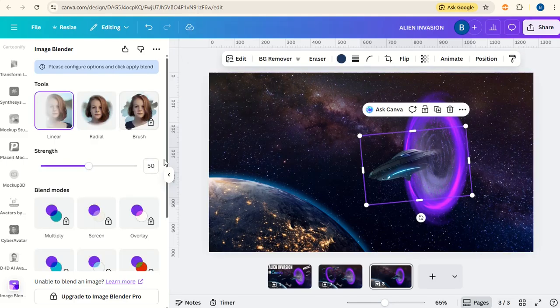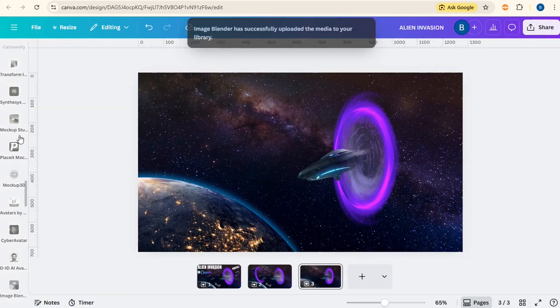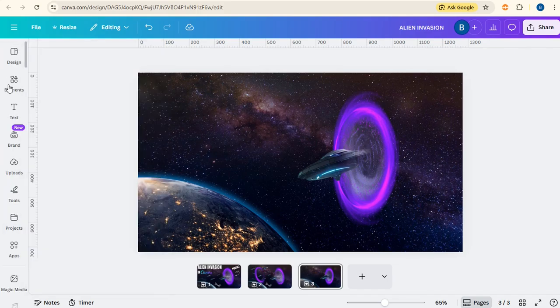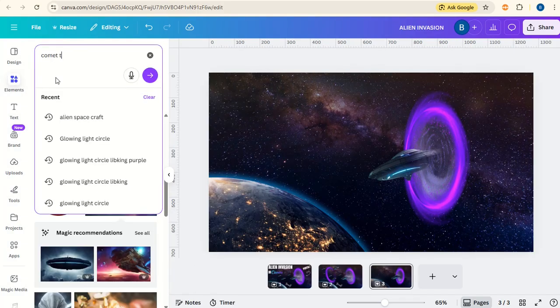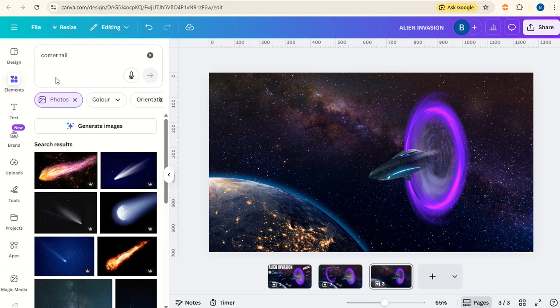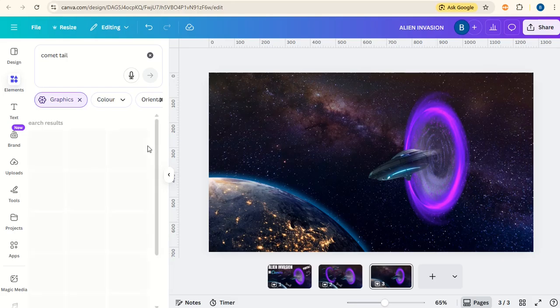Now the next thing I want to do is to go back to elements, and we'll type in comet tail, and then we'll come out of photos and go on to graphics.